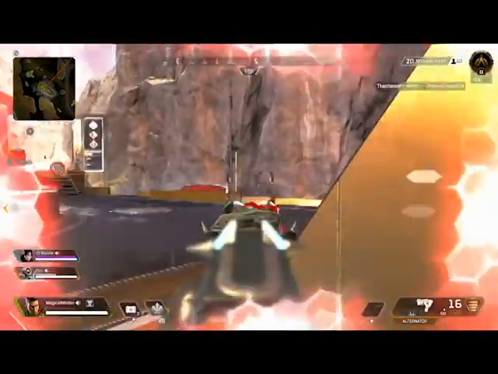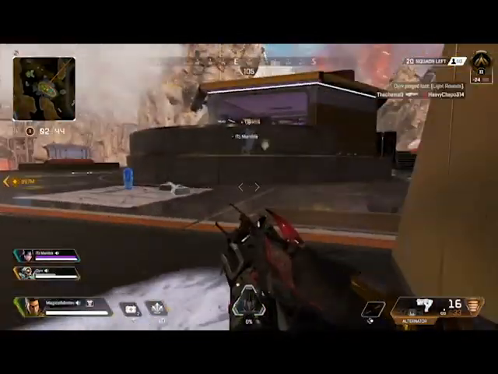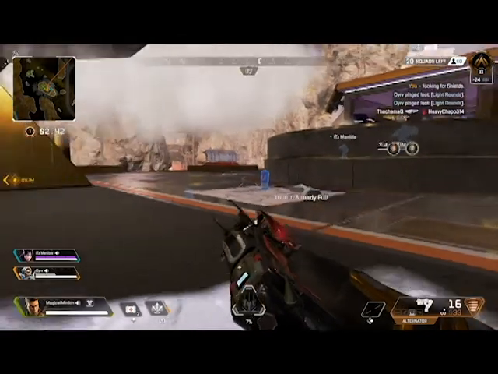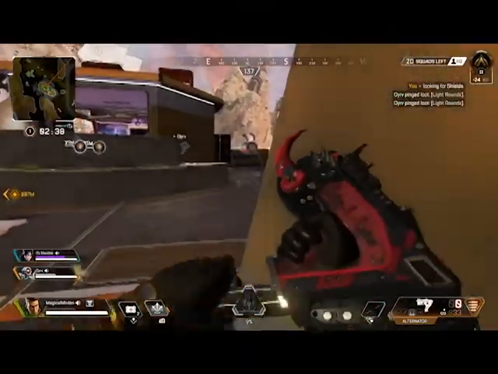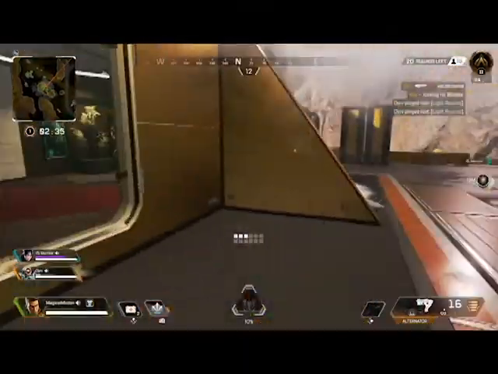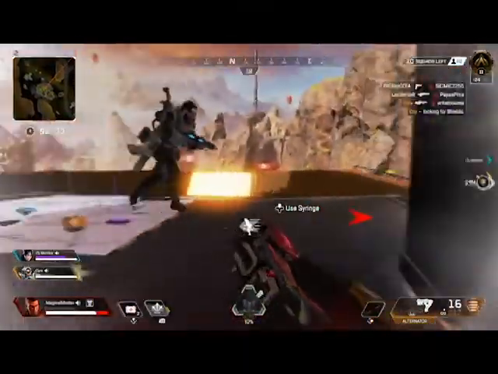I did one on Bloodhound about a week and a half ago, and this one's going to be on Bangalore. I want it to focus on how to get high kills, higher damage games. This will be good for anyone who doesn't have the 2K badge, or even if you just want to revisit tips.